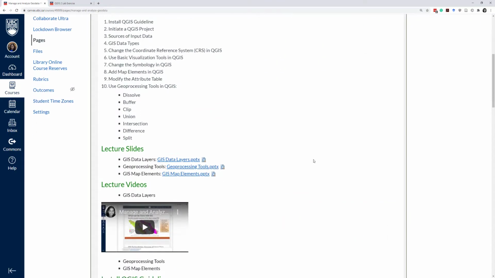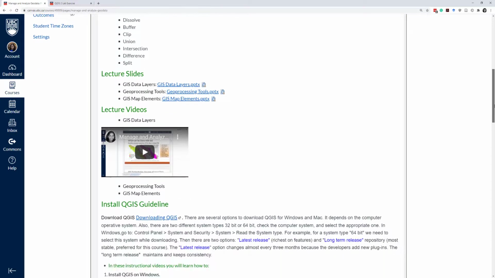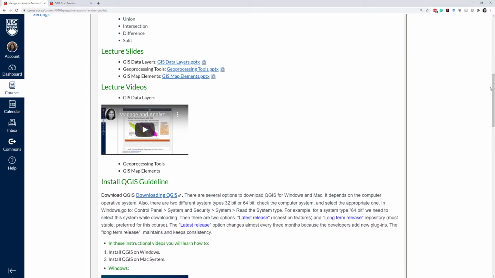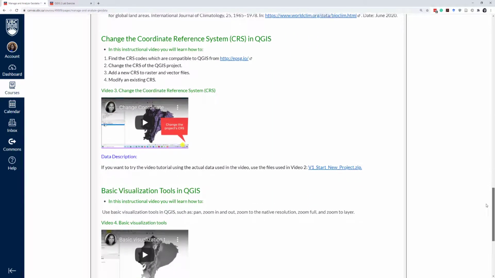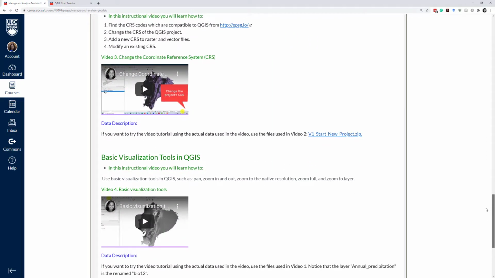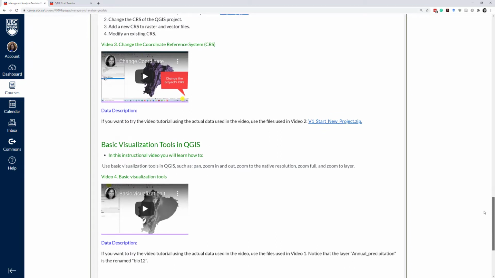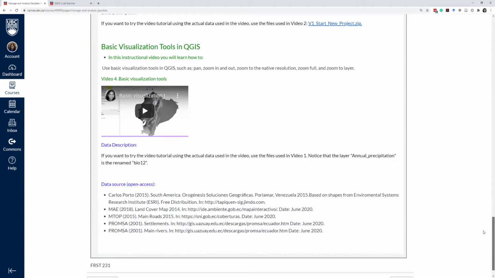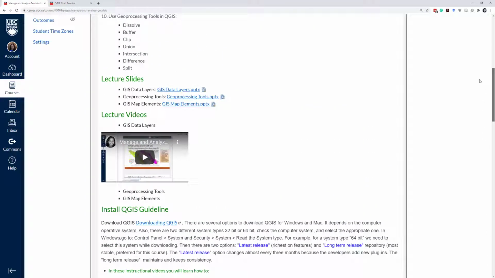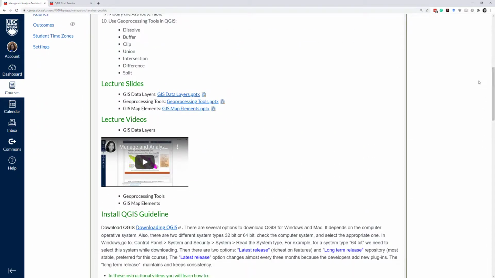Practice all of them in the exercise session. Also, if you are not sure, see the previous video I made for you on the project and coordinate system, how we can add the coordinate system if we don't have one, and how we can visualize our data in QGIS. Thank you.